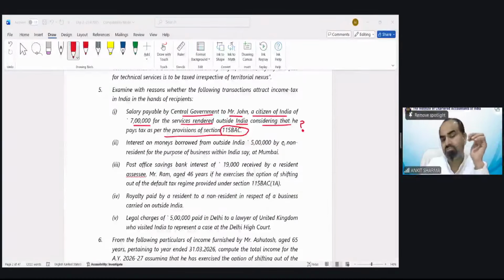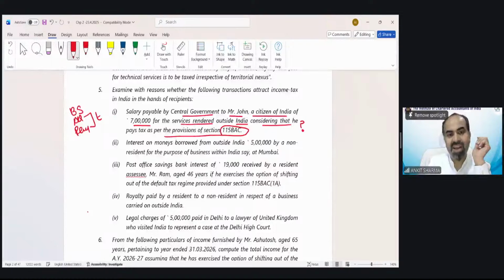We have gone through the provision which is connected with this specific point. That is going to be deemed to arise in India, because if the government pays salary to a citizen of India who is outside India and rendering services on behalf of the government, as we discussed like an ambassador, for example, they will receive basic salary, allowances and perquisites. As per section 10(7), these are exempted if received outside India. Only basic salary is taxable, but all these components will be deemed to arise in India.